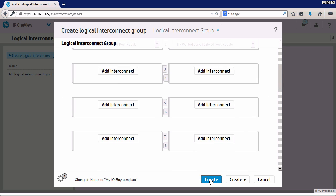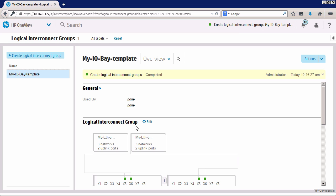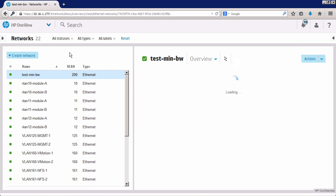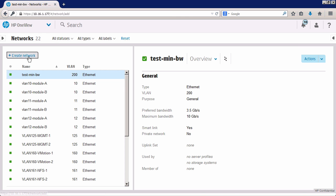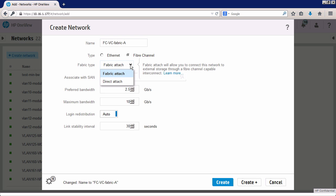We'll just say create. This is just a template. It doesn't really apply to anything; it's just internal. Okay, now we'll go back to the network and create a network for the Fibre Channel. FC VC fabric 1A. Okay, so we'll do the Fibre Channel, fabric attach. Typically you use fabric attach.